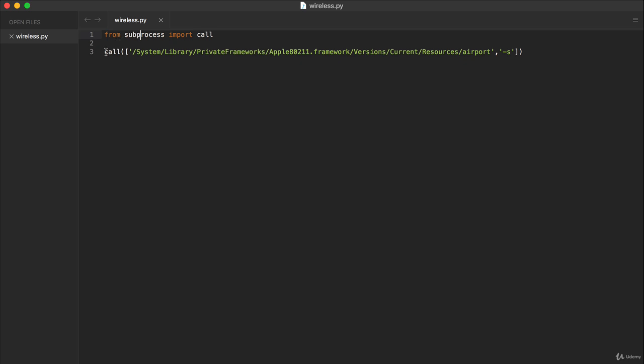And so here we see I'm making the call, and you have to pass the arguments and the main program name as an array. So you have the first argument here, and then we have this -s as a param. And that's just something that lets us essentially parameterize input to call. And this is also how a lot of stuff like Docker works as well, where you have to pass things in as arrays instead of one long string. And this lets call figure out which part is supposed to be the main binary and what are the inputs. So it's pretty simple, just one line essentially after the import.